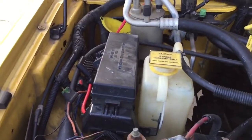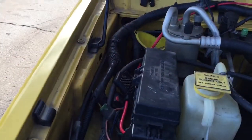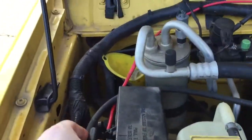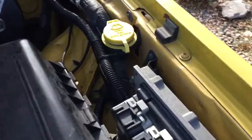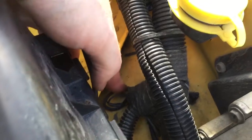Works pretty good. I actually wish it was just a little bit longer and I could tie it to the harness a little bit better and keep it out of the way. As you can see, it's just a little short now, but hey, pretty good length. The ground I've got kind of run over here, maybe another zip tie on it. Loops around, that's tied in down at this factory ground point.